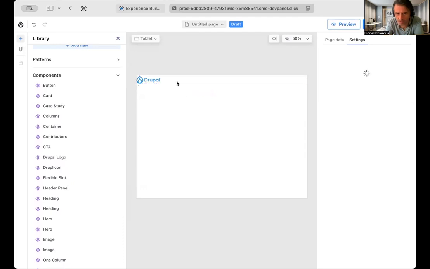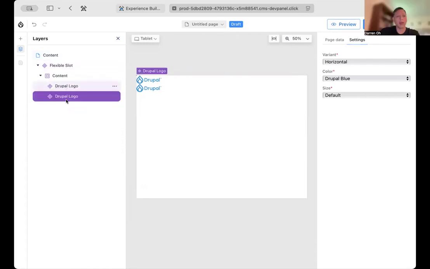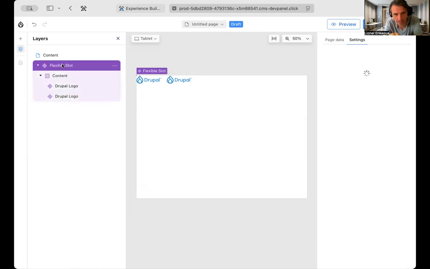It doesn't matter where exactly you put it. Now you can drag them inside the content, exactly like this. Now you can click on flexible slots.